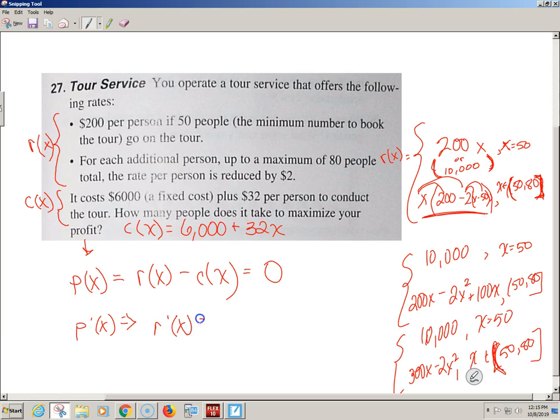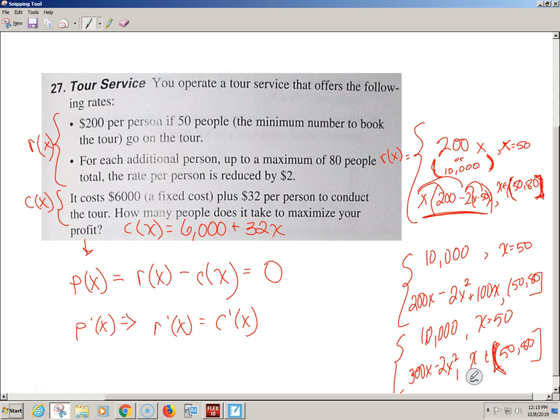Yeah, when R prime is going to equal C prime. Maybe you're going to be able to do it by hand because the function doesn't end up being that complicated. But if it was an AP calculator problem, you know there'd be decimals and all kinds of gross stuff or bigger degree polynomials. So it might be something where you want to find the derivatives of both, graph them, and find the intersections.